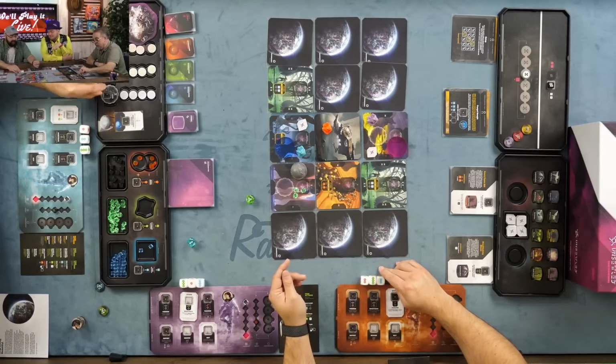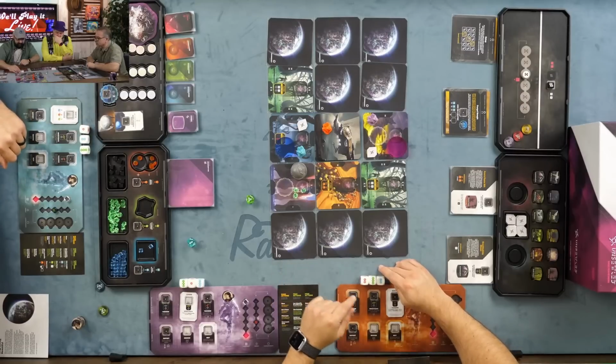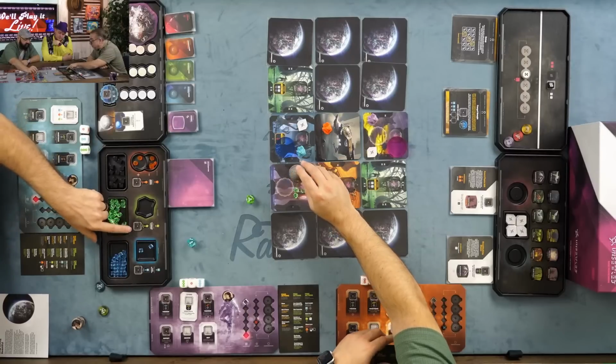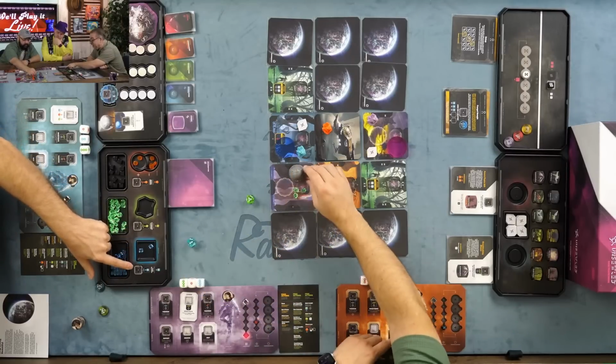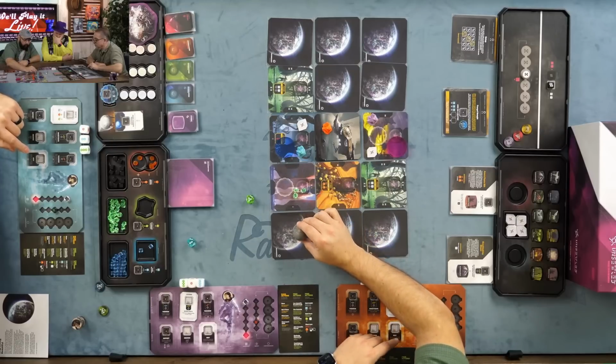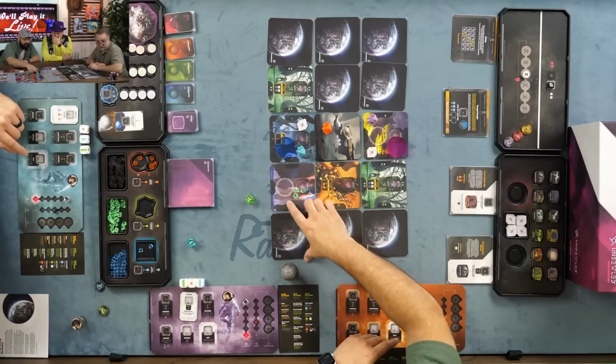First, move the robot. Yeah, I would move Luna to keep exploring stuff. Can Luna pick up that green stuff, or do we have to pick it up? No, she can pick up the data. Yeah, we have to be on that node to pick up materials. I love it. And then we flip this over.